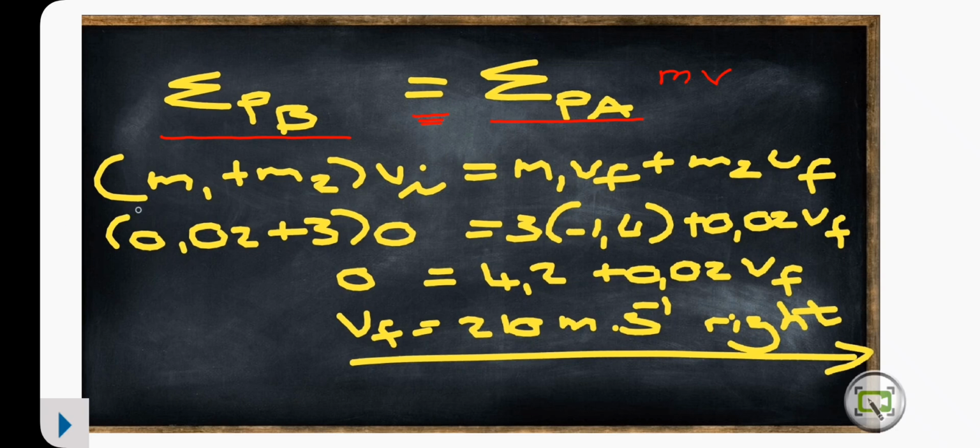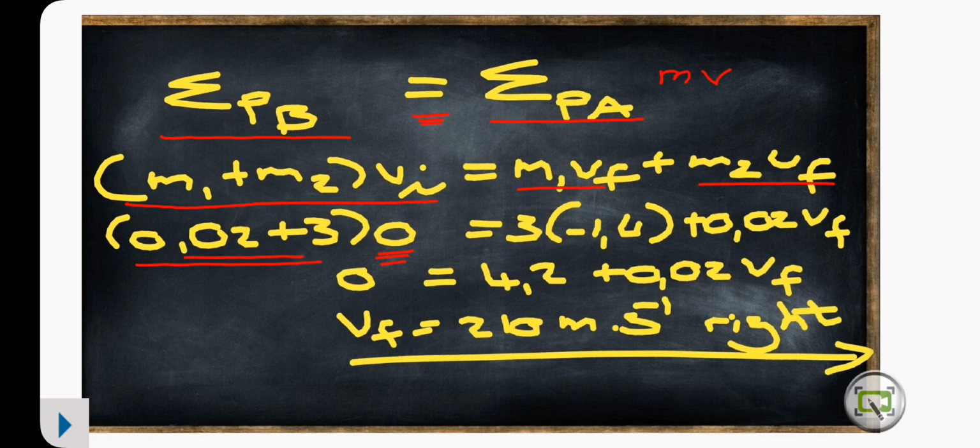Because we are starting off with one unit, the rifle with the bullet inside, I'm going to keep it as one term in the beginning. After the explosion, the bullet shoots one direction and the rifle on its own in another. All right, let's substitute. They told us that the rifle is initially stationary with the bullet in, so the initial velocity is 0. Adding the two masses, that is how we get this bracket.